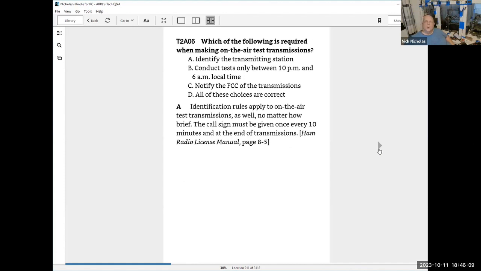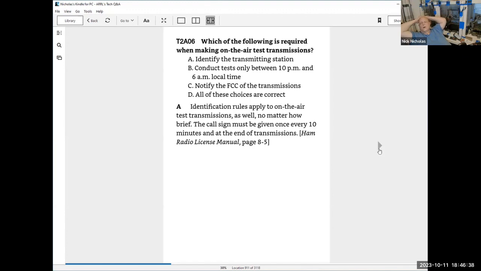Which of the following is required when making on-the-air test transmissions? Let me begin by telling you generally most on-the-air test transmissions are not necessary and should be avoided. But there are times when you have to transmit the test. Can't test an antenna without transmitting, and you must identify your station.